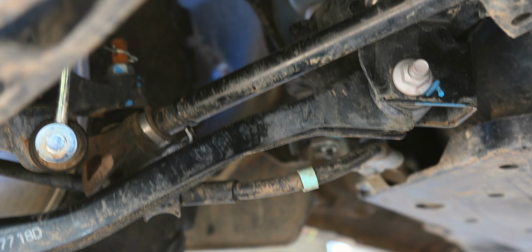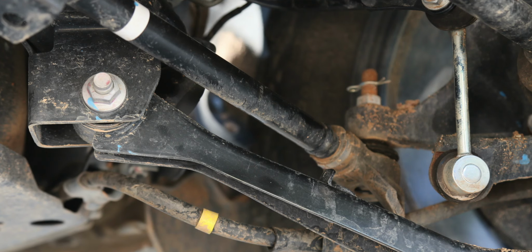All right, so it is clear by looking at this picture. If you look at the bar that's going across the top and then the control arm, look at the space between those two. That is on the affected side. Now look at the passenger side. You can see that that space is significantly bigger. So there definitely was an impact to that trailing arm.